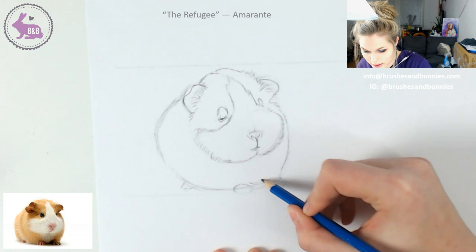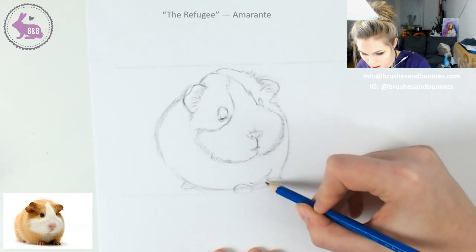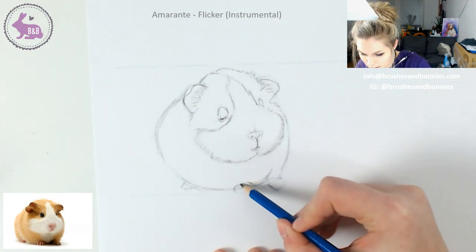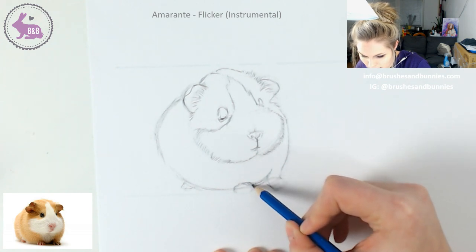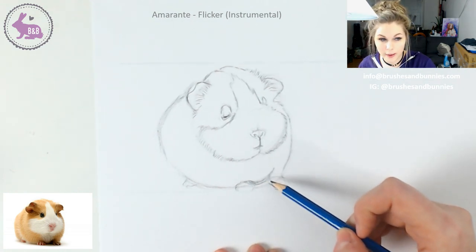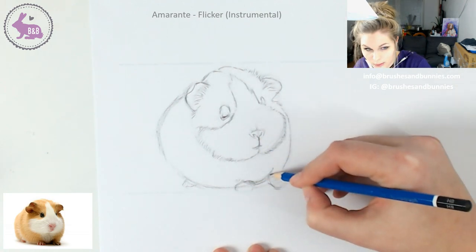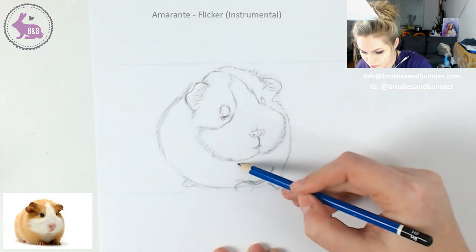And here we're going to also sketch out kind of a V shape. Sometimes what I do is I sketch out these shapes here. For example, underneath his fur, like underneath his chest, between his legs, there's definitely a shadowy part. And what I would do sometimes is fill this in with an actual shape and shade it, so that I know later on when I'm coloring that this should be pretty much full color, really strong color.